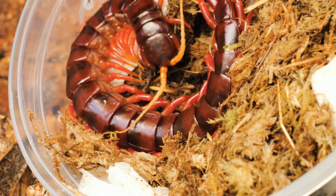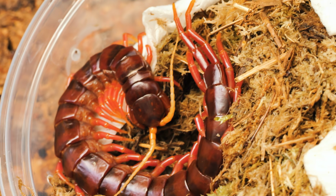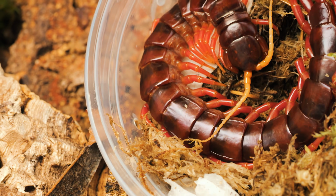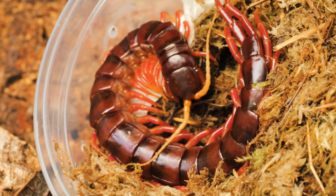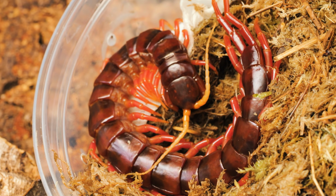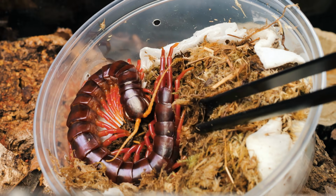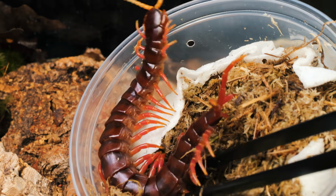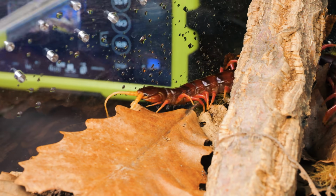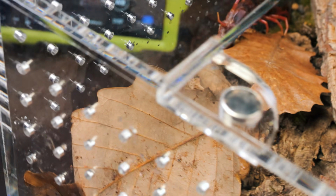This thing is massive. And he had a lot of centipedes available. He let me choose, and I was looking through them, and there were so many to choose from. I was having a hard time, and finally it was just like, give me a colorful and large one. I'm sure whatever the husbandry is, I can manage it. And this is the beauty that he sent me. Man, that thing is large. Let's see if we can get her to move out without running up the tongs. There we go. Whoa, and she's off. Oh, these things are so beautiful. Look at that. And immediately going under.